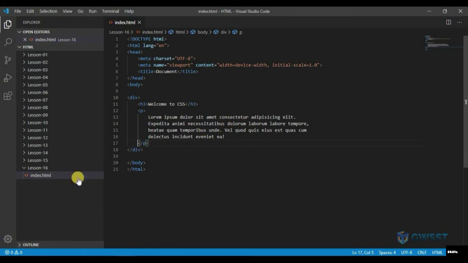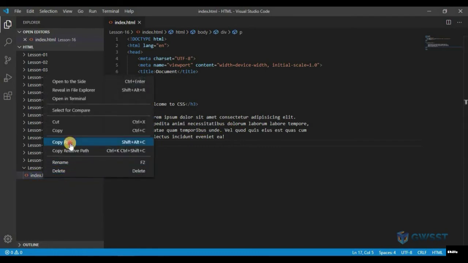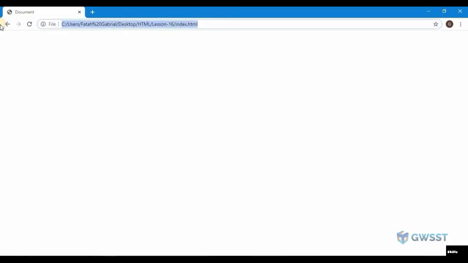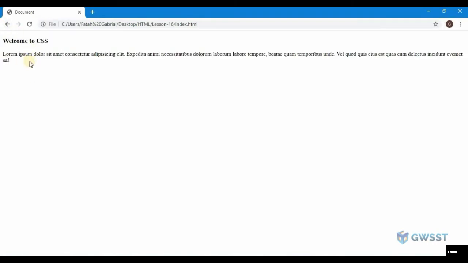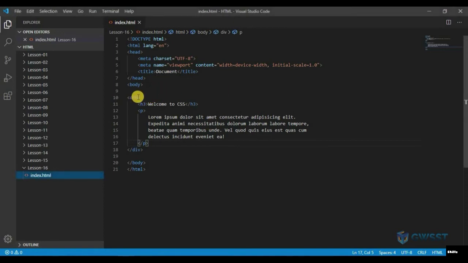Okay, so let's copy this file path, and in the Chrome browser I'm just going to paste this. Okay, so we have this one. What I want to do now is, you see this text is quite lengthy, so it reaches almost to the edge of the browser here. I need to cut this short to around this size somewhere so that everything can come in paragraph style. To do that, you can see that we have a div tag here.